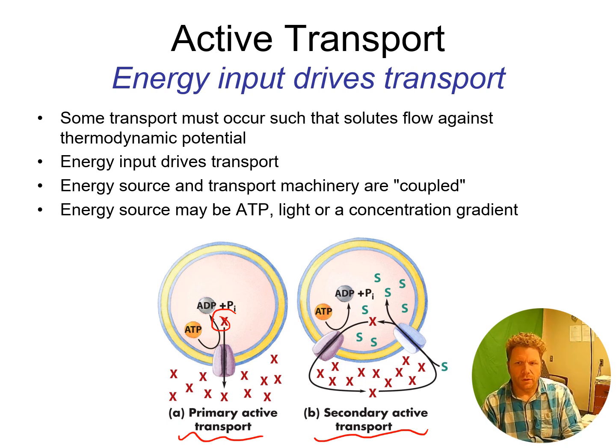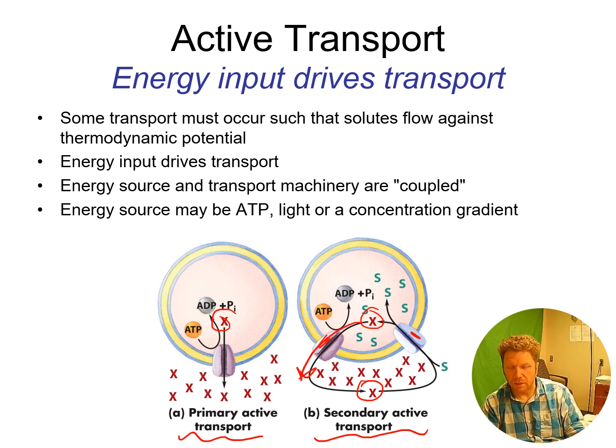Okay, secondary active transport. You could look at this as what we are aiming to do is move X right here into the cell. Now, how are we going to do that? Well, we're going to do this in a couple of different ways. We're first and foremost going to have to use two different proteins. So here's one, here's the other. Now, this protein on the left-hand side, I'm going to focus in on that. That protein is going to hydrolyze ATP to make ADP and Pi, just like what we saw previously. This is going to move X from inside the cell to outside the cell.